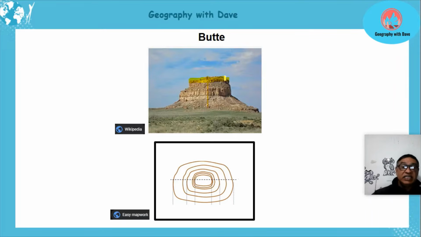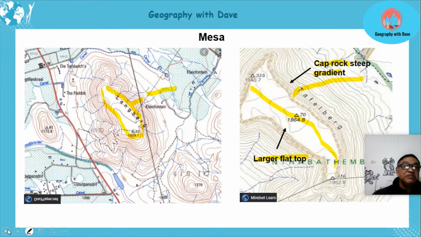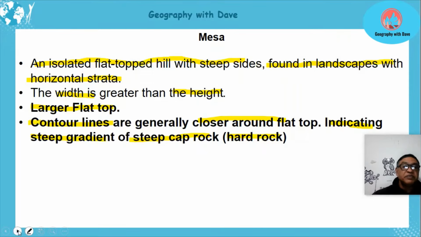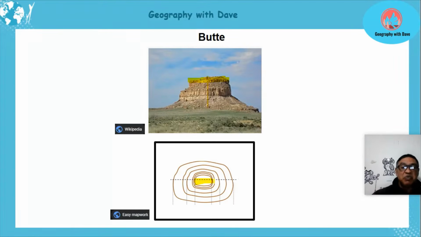All right, the height is greater, but the flat top is smaller compared to the Mesa, where the flat top was bigger. Now when we look at this, can you see the flat top is smaller? I just want to go back here quickly. Can you see how big the flat top is? Even down here, we see it clearly, how big the flat top is on the Mesa. But when we go here, you can see it's much smaller.